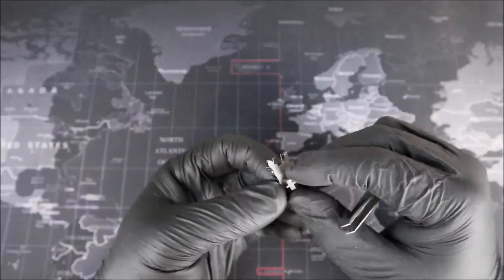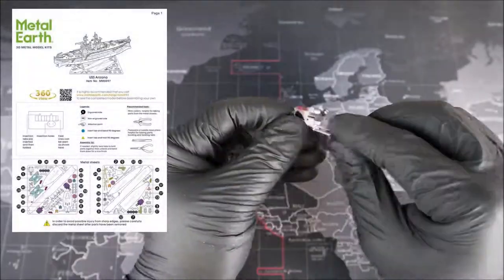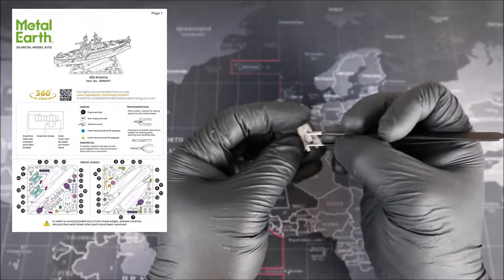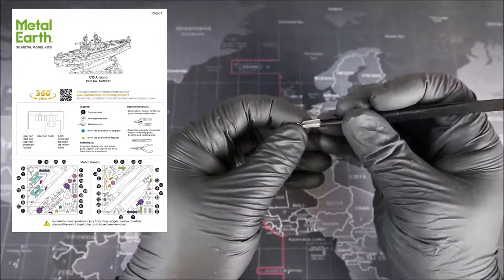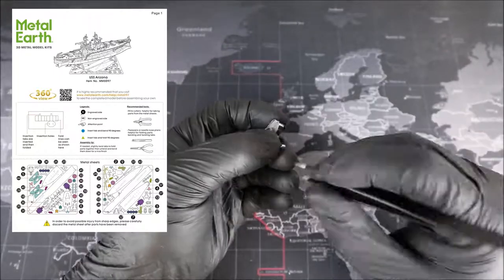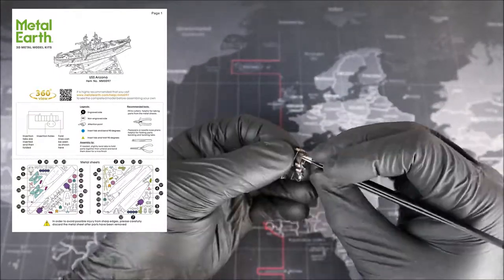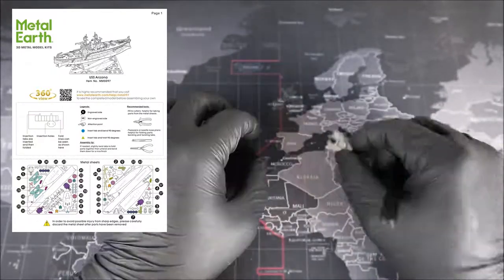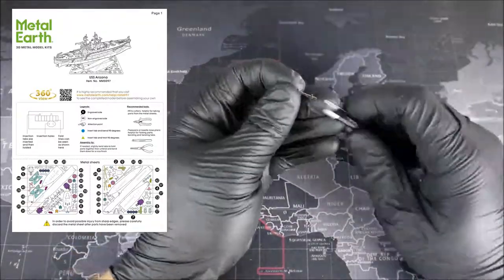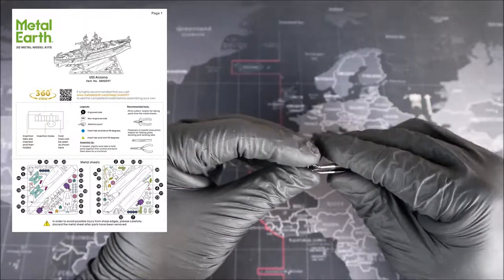R2, are you ready with the instructions? I see you're using the new instructions for our Groovers at home. My instructions are the older version. But don't worry, they're exactly the same parts and the exact same instructions, just with a little less detail. The newer instructions are a lot easier to follow because of the color and also the tool recommendations that they have.